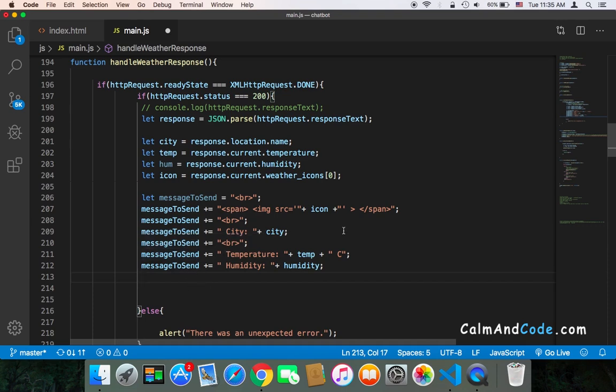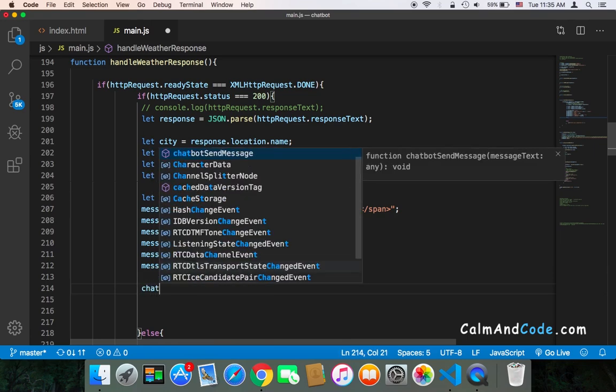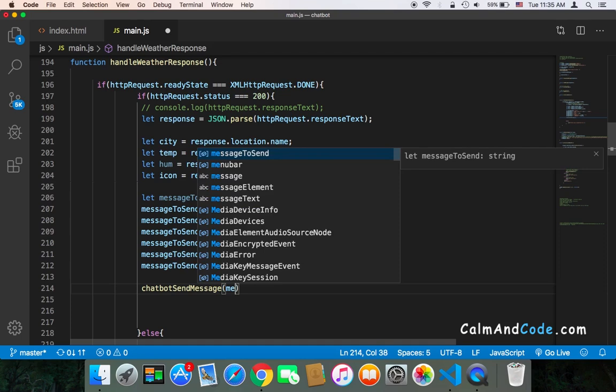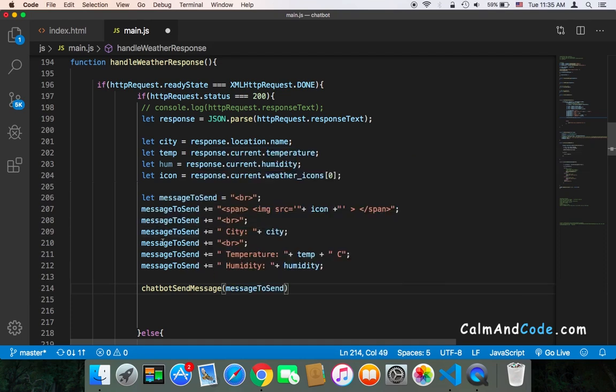And now that we are done with the message that we will be sending to the user, we can use the Chatbot send message, and we pass the message, which is the messageToSend. As you noticed, the messageToSend variable now contains everything we need the user to see. And here, by the way, this should not be humidity.